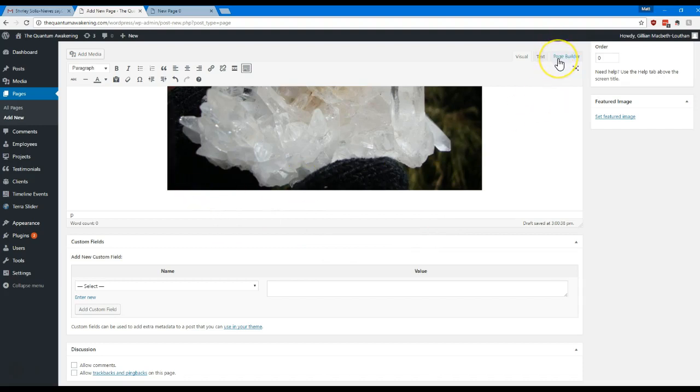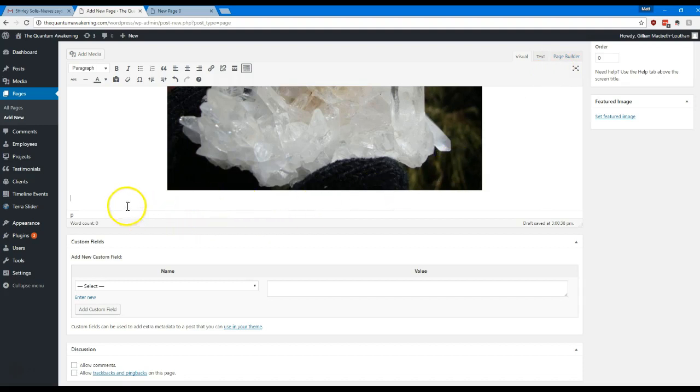And the Page Builder tab is if you wanted to get fancy with it. I've used the Page Builder tab for, say, your front page because it's got some different sections, and I wanted to do some rows and columns and stuff. For this kind of page, we don't really need to worry about it. It's a fairly simple layout.